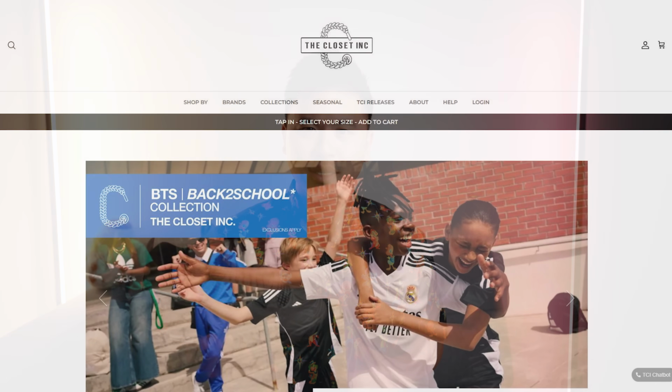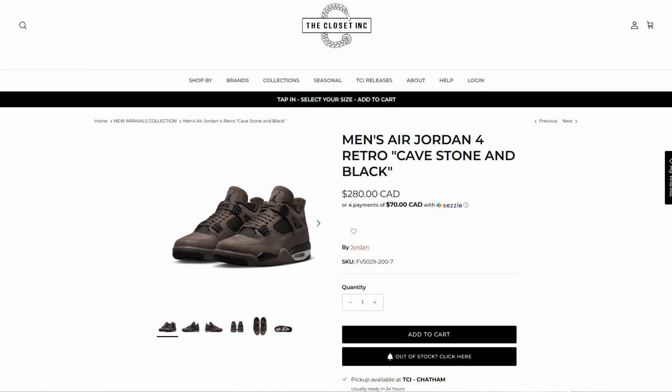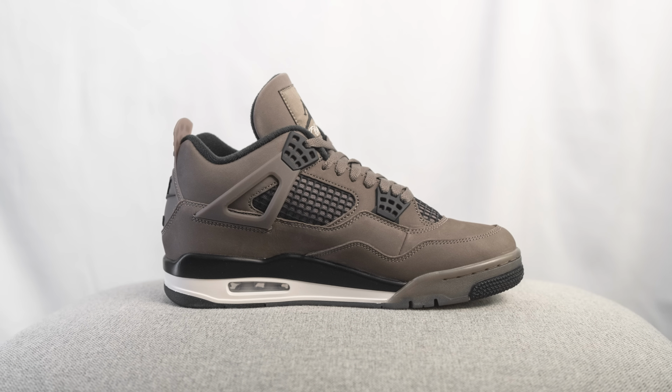here in Canada. The Closet Inc. is an independently owned and operated boutique. They're based right here in Southern Ontario in Canada, and they're my go-to shop when it comes to Nike retros and Jordan releases. So these, I believe, are still available at most retailers, especially online. Maybe only a few sizes have sold out, but for the most part, these seem to be sitting, which is a good thing to hear for those that are looking for a very wearable Air Jordan 4 for the upcoming fall season.